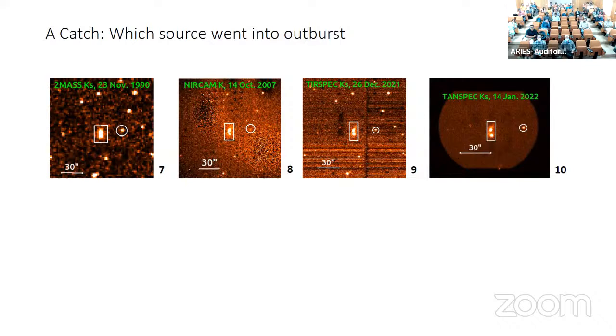So we see from 2MASS that the two sources are blended in the NEWFIRM image. In the inference, we can see that one of the sources, which I'm calling the northern source, has enhanced brightness. The lower one is again sort of blended. In TSpec, we got some inference that there might be two sources, and in the follow-up TSpec observation the two objects are clearly detached. Again, this northern one is what we expect to be the outburst source. The southern source, southern meaning the lower one, its nature has to be understood.